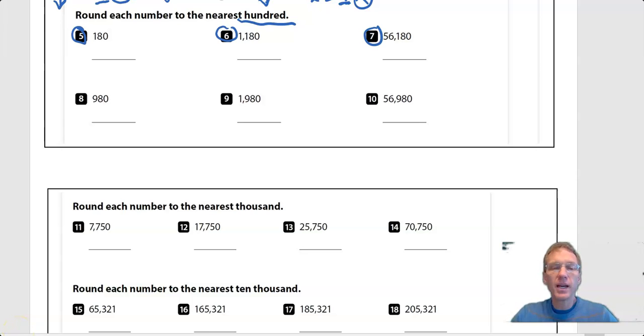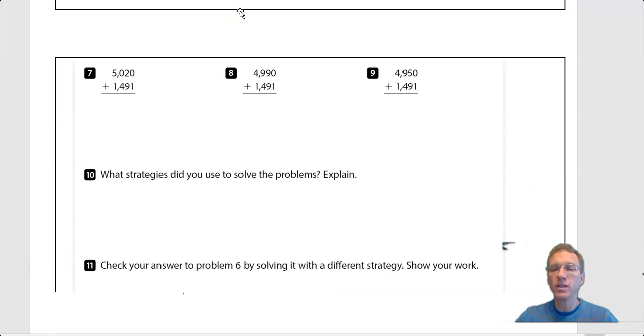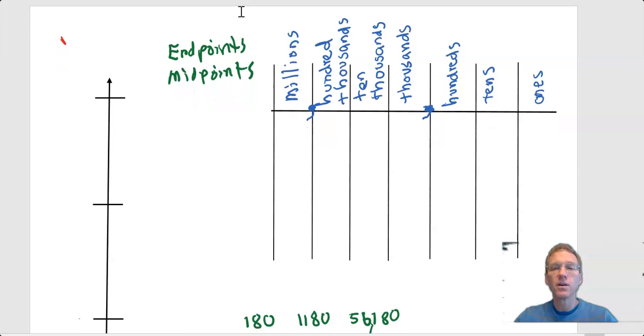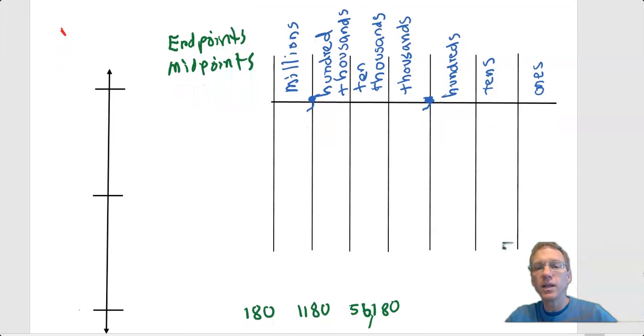Okay, so we're back. So let's go look at 180. Hopefully you've got a vertical number line and you've got your place value chart, and we can go through, and then we'll look at 1,180. This time we're rounding to the nearest hundred. Okay, so let's come down here. Ready? Nearest hundred. All right, so we're going to put in 180.